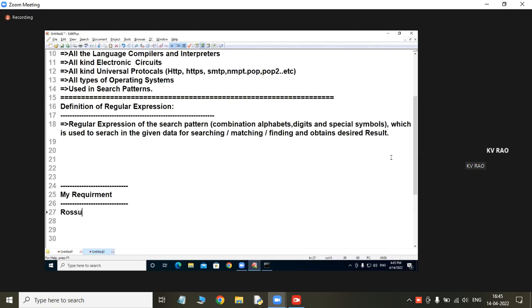I am writing, Rosam is a developer, and whose email ID is, for example, Rosam123.something like py at the rate psf.com, and comma, Dennis Ritchie, something like this, also a developer, and mail ID is some content, don't worry about the spelling mistakes and all.